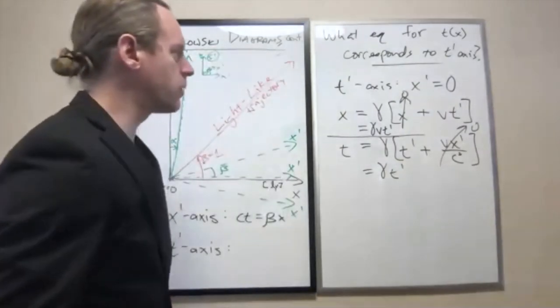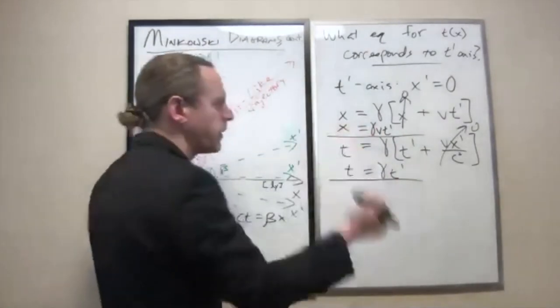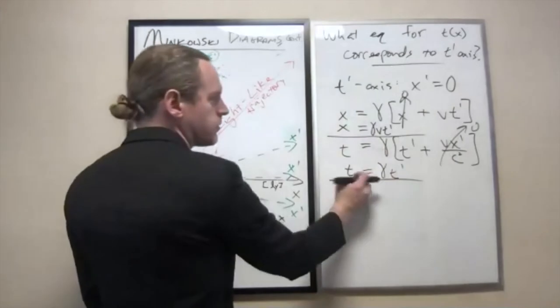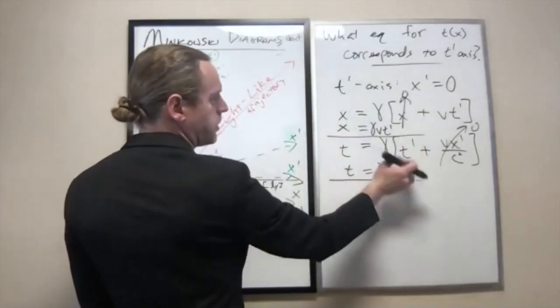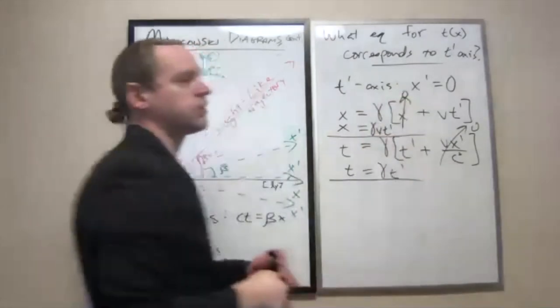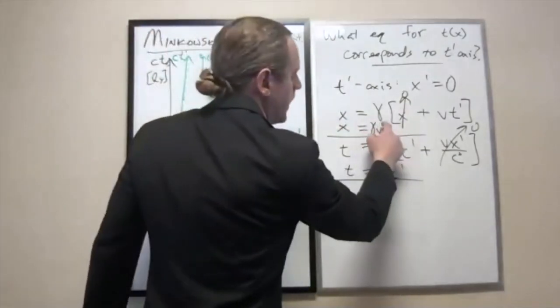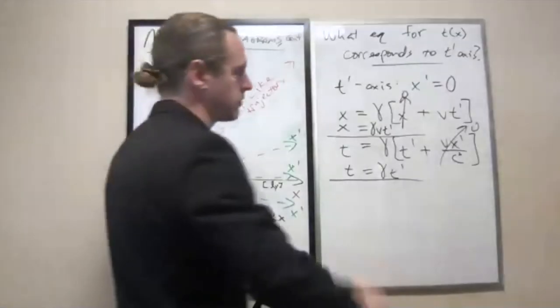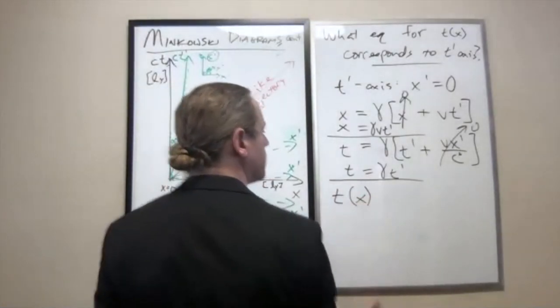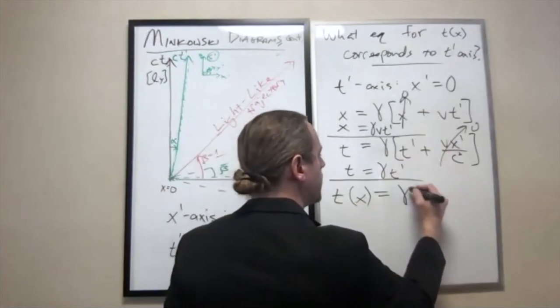And I'm just checking to make sure the units here work, and they do. So we now have, I'll just rewrite it like that. And by the way, so obviously gamma is unitless. Just to reconfirm it, gamma is unitless. It's a ratio of ratios. So in this case, they both should have the same units. Here, we just need to make sure this has units of space time, or space specifically. And if you're measuring velocity in terms of a fraction of c, for example, then in that case, you're going to have meters per second times seconds or whatever. So you do get meters. And in the end, what we want to find is some equation t as a function of x. The same as y as a function of x.